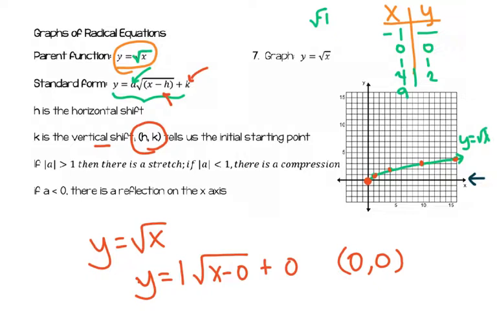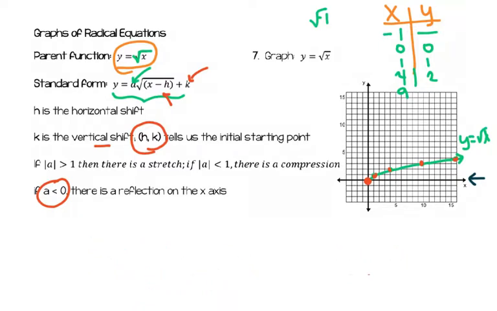And so you can tell if there's a stretch or compression the same way we've done it before. If you had a being a negative, then it would reflect. So if I had y equals negative square root x, then what's going to happen is this green graph right here is going to be reflected like that. So that would be my graph then, if it was negative. And so that's where, when you take the square root of 4 and you get positive and negative, that's where the negative part is. But it has to be specified. If you just have this, you're not going to be doing both positive and negative.